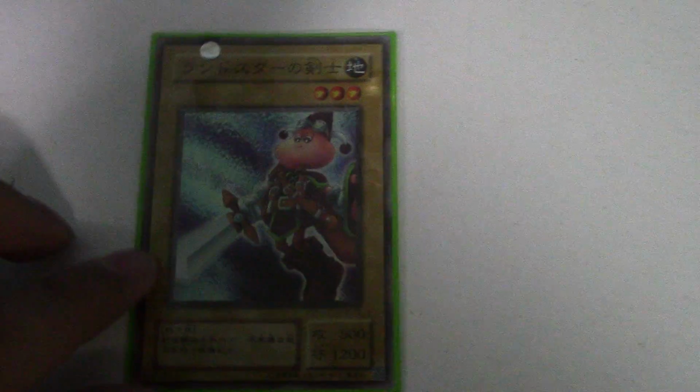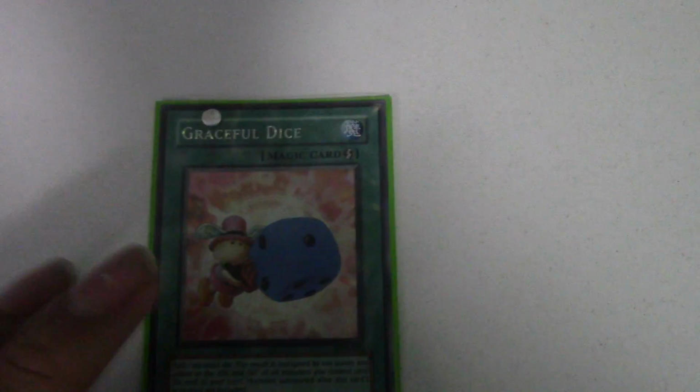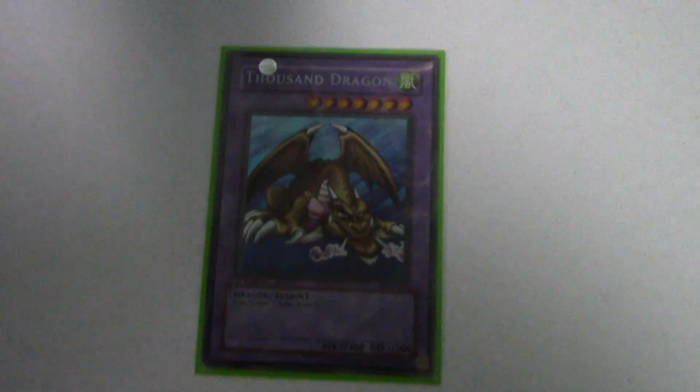Next he summoned his Swordsman of Landstar, and then he played Graceful Dice to beef up the monster, but that wasn't enough, so he played Skull Dice to lower his opponent's monster's attack. Next he played Alligator's Sword. Then he played Baby Dragon with the Time Wizard in order to create, you know what's coming up, Thousand Dragon.